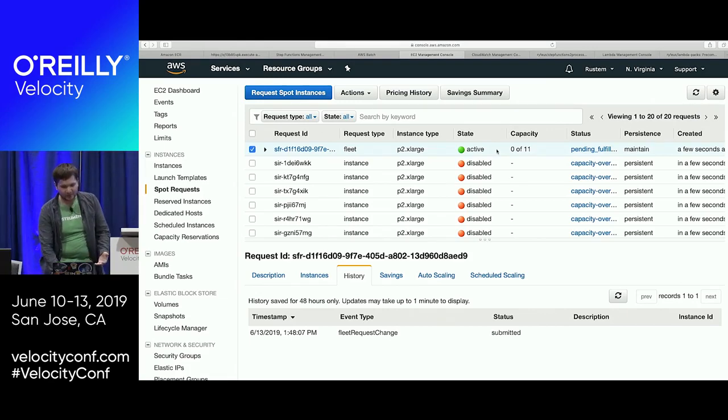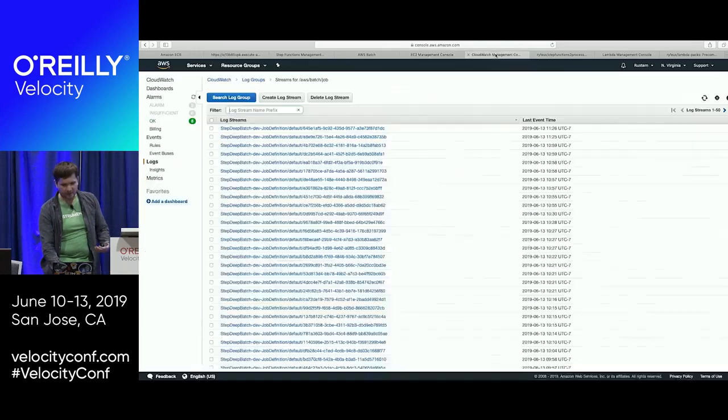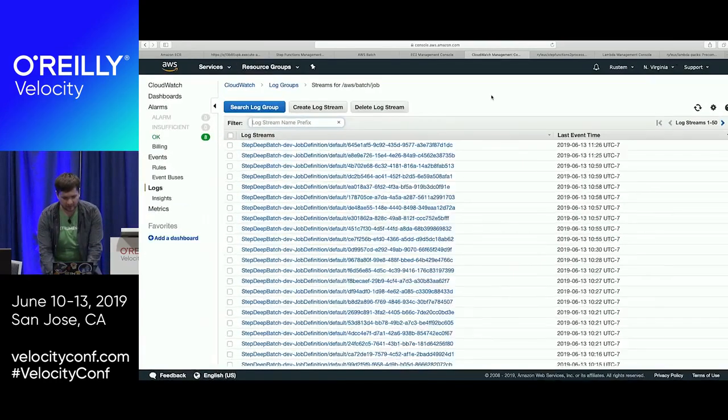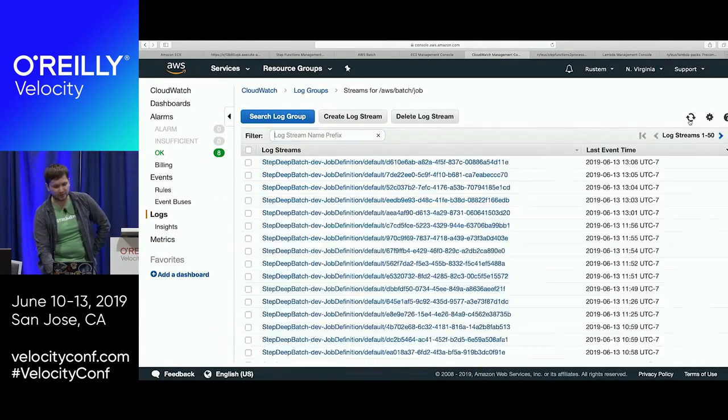It will try to do it, but it usually takes some time with Batch, doubly so if you use GPU instances. But the good thing is it also gives you a log for each machine, so you can trace what happened on each machine with each job. So this is a centralized log for all of AWS Batch.